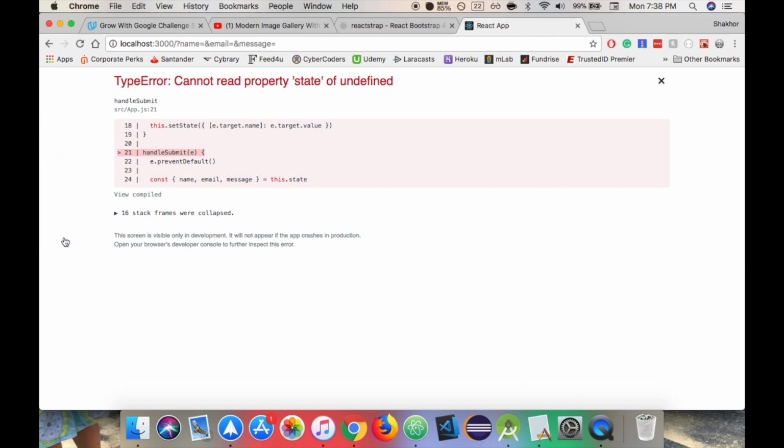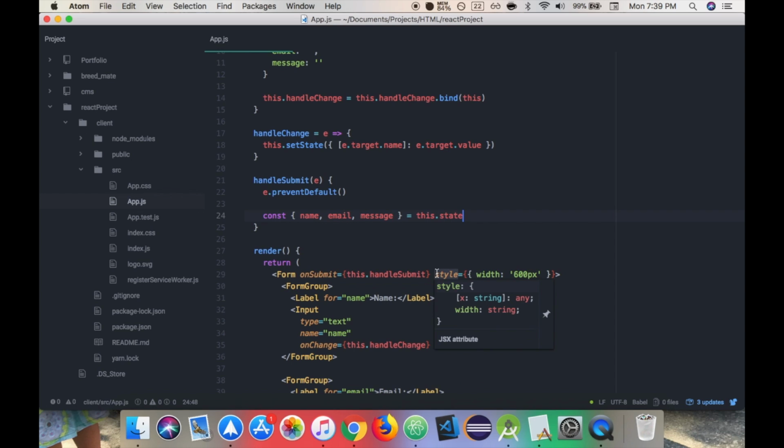Click submit. It shouldn't refresh. Handle submit. Cannot read property state of undefined. Huh. Well, we'll come back and finish this part.